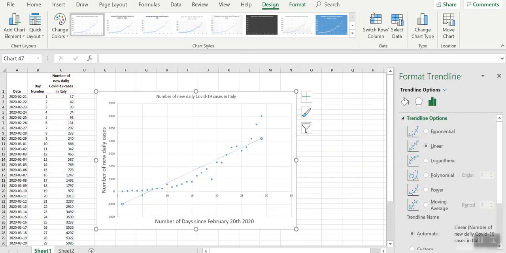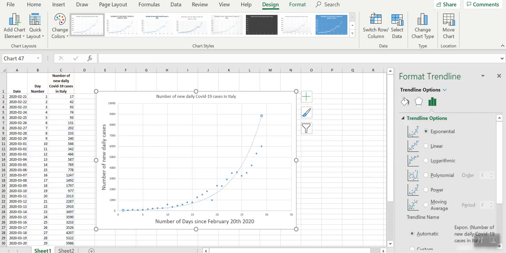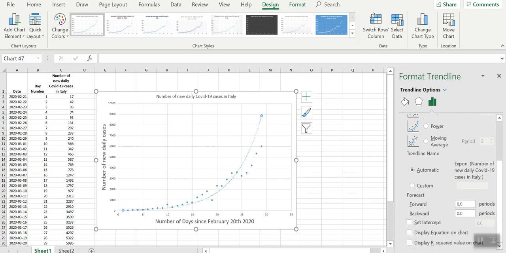So I'm going to go to More Options here. Make that trend line exponential, because you can see that's definitely not a linear relationship. It's growing exponentially, so we're going to use an exponential model there. And there are a few other things we want to do. Really importantly, we need to display the equation on the chart, because that lets the computer do the work for us of finding the exponential equation. We also want to display the R-squared value, which basically tells you how good of a fit you actually have for your data here.